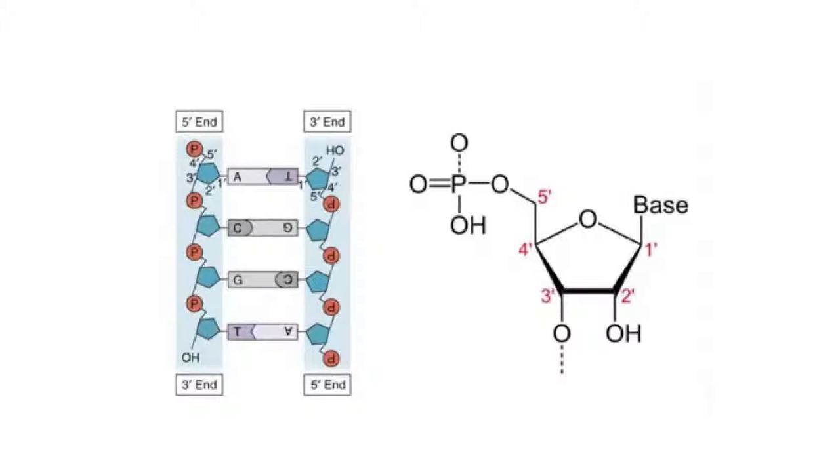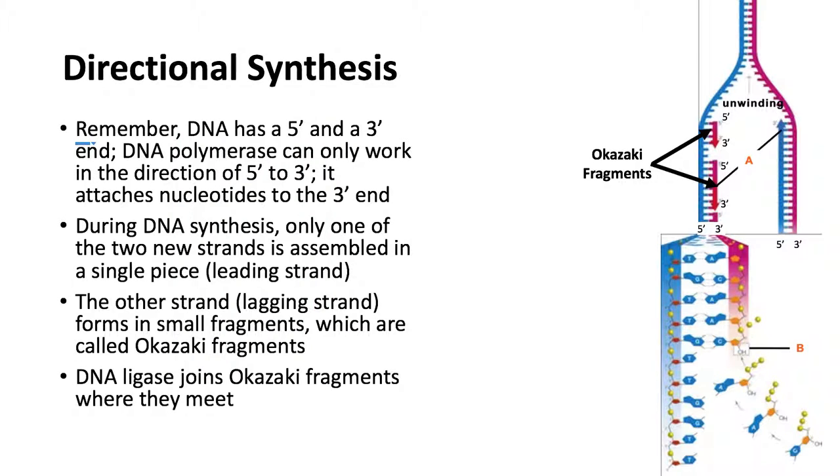Okay. So if you remember, we discussed that DNA is anti-parallel. So it has a 5' end, it has a 3' end, and the other strand of DNA is upside down, right? So it's going from 5' to 3' like this, or you could just say it's coming from 3' to 5'. So this presents some challenges during DNA replication.